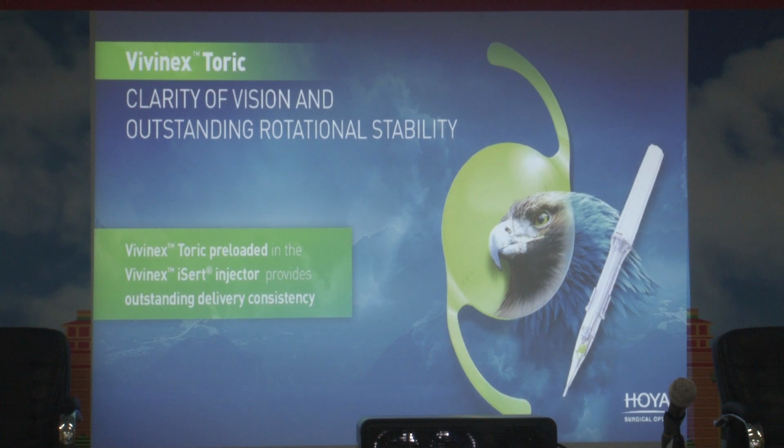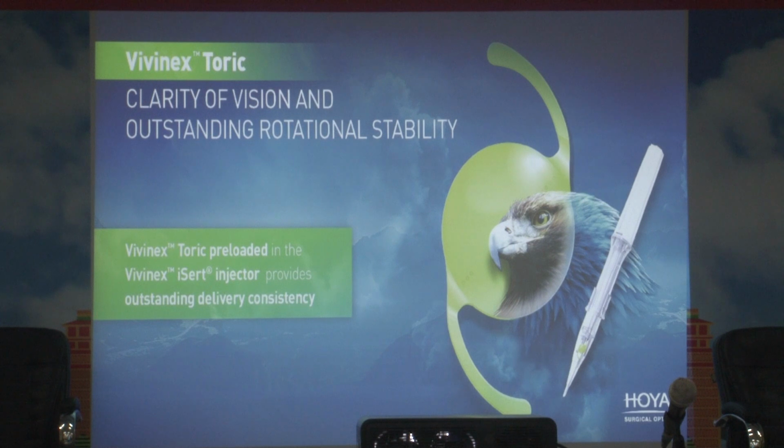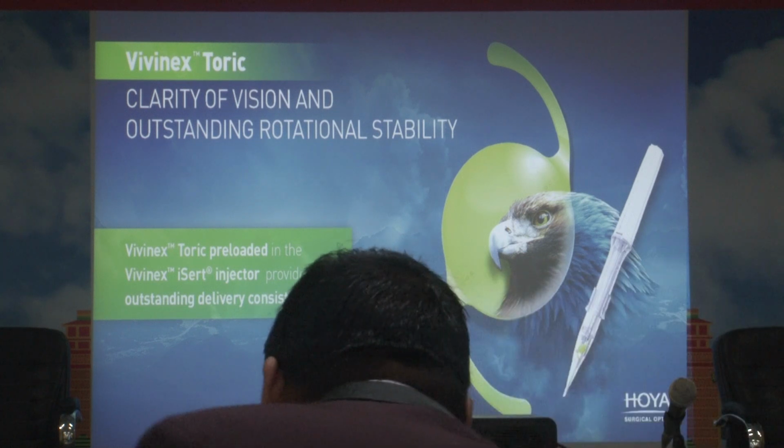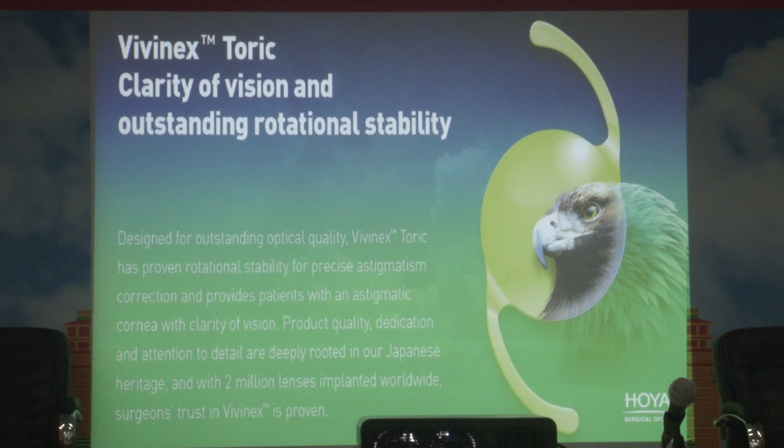However, this particular design of IOL assembly is the iCert platform, where it was just the rotation that was pushing the IOL in. They're also coming in with the multi-cert assembly in the toric platform, where you can push or rotate or screw, whatever is your choice. It is preloaded like all other IOLs in their portfolio. Nothing about the material. We all know that anybody who has got experience of using it, I'm sure Dr. Sonu would also agree with me, and he'll be coming up with his next talk, what the material quality is like. It is outstanding optical quality, very minimal water content, and it's very clear.